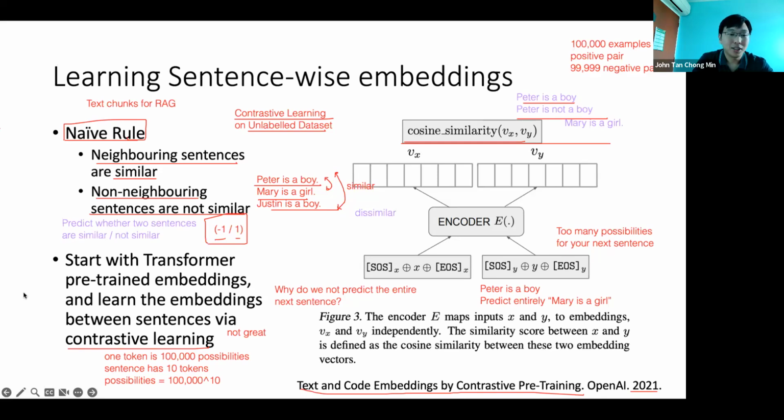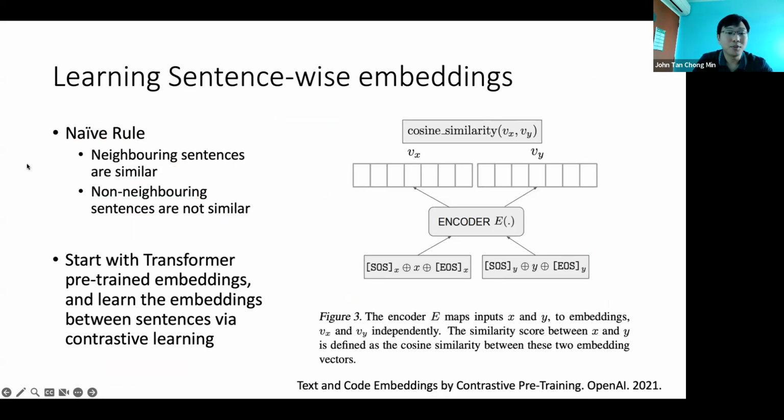Okay, let me just erase everything. Let me tell you the problem with contrastive learning. So let's say you have 10 boxes here, and you want to learn which boxes are similar or not similar. Let's say you have 10 boxes and you want to find out which boxes are similar or not similar. So what would happen is like this. You have this box number 1. Let's say box number 1 is similar to box number 9.